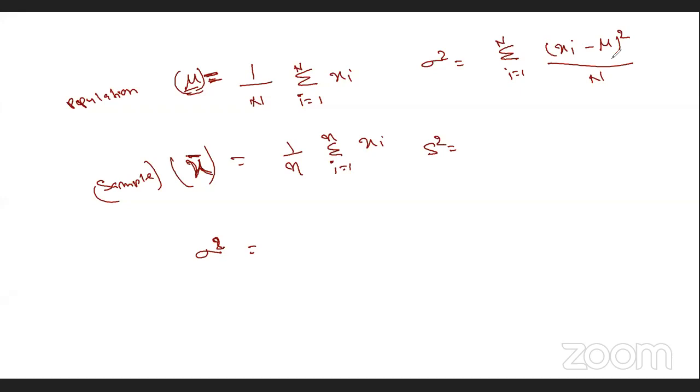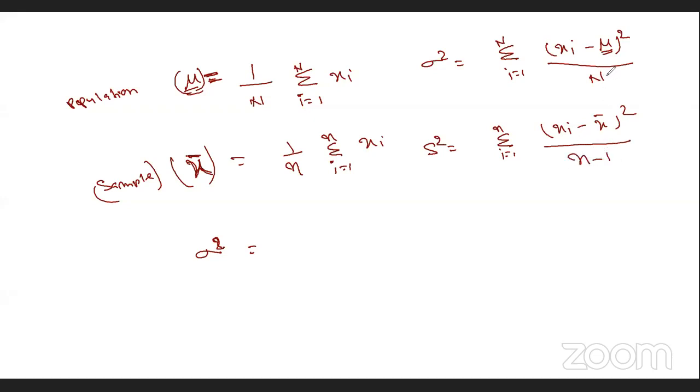Now, at the same point of time, if I'm talking about the variance of a sample, again there is a little bit of change you will be able to observe. It's represented as s square first of all, and then summation of i equal to 1 till small n, xi minus, so instead of mu you are supposed to use x bar, because mu is the notation for the mean of a population, whereas for a sample you are supposed to use x bar, (xi minus x bar) whole square, divided by n minus 1.